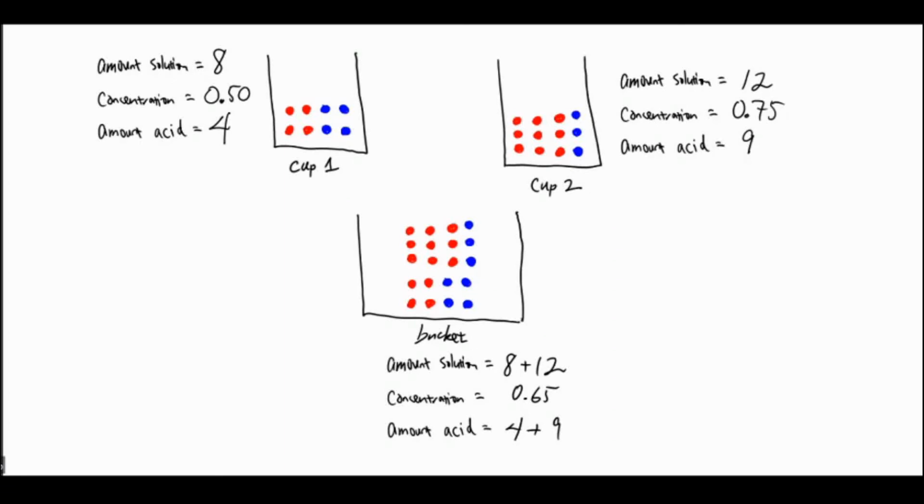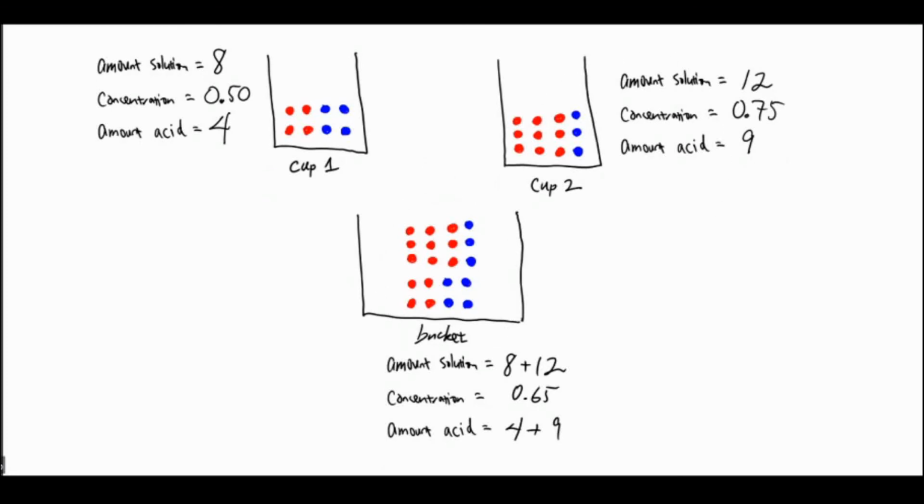Yeah, we definitely needed to know the total number of M&Ms in cup 1 and the total number of M&Ms in cup 2, but we also needed to sort things out by color. And with this complex problem, we had to do that. In this case, red represented acid and blue represented water. It was all liquid, whether it was acid type liquid or water type liquid, but we had to keep track of things in their constituent parts as well. And that's, I hope, what this picture helps represent a little bit better.